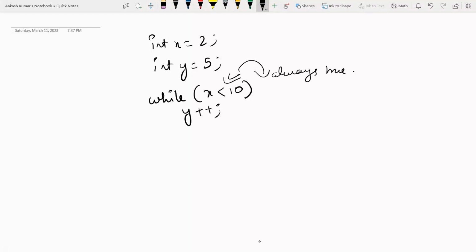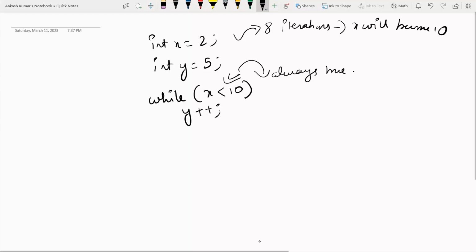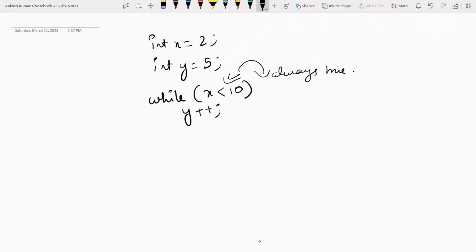If we had been incrementing the value of x, then after 8 iterations x would become 10. But that is not the case. We are just saying, x less than 10, then y plus plus, and we do not have any conditions regarding y. So this condition is always true, and this statement will keep on executing infinitely.